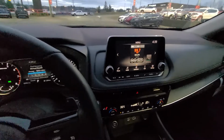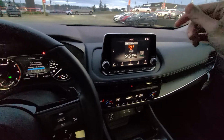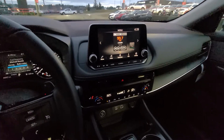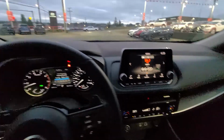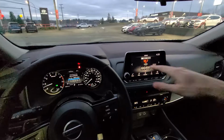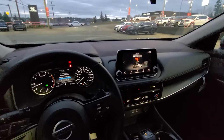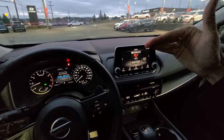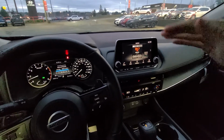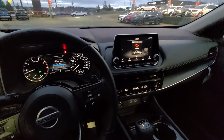But the screen comes up from the dash a little bit here. It's really nice because if you set up your navigation, which does have to run through your phone for this model, what's really nice about it is you can see, like this is about my eye level right here, so it's still not blocking the road at all. It's quite a bit below where that road would be, but it's lifted up closer to your view, so if you do have a map running there, you don't need to look down as far, which is the reason they kind of brought it up out of the dash a little bit.